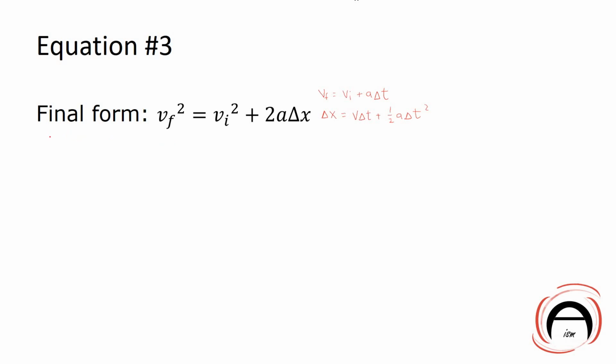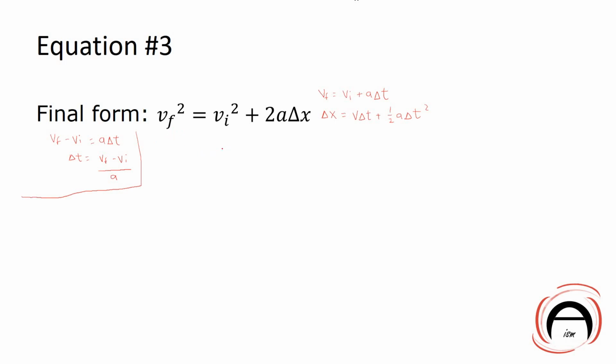So it's going to be Vf minus Vi equal to A change in t, and change in t right here is going to be equal to Vf minus Vi over A. So you have your delta t term right there. Let me just box this off so I'm able to use the rest of the space.